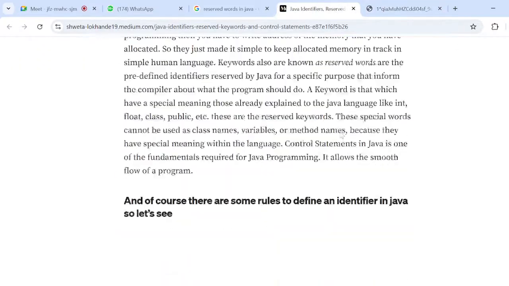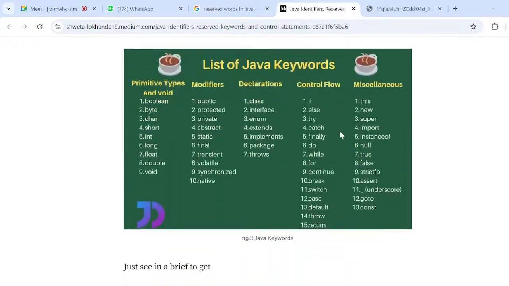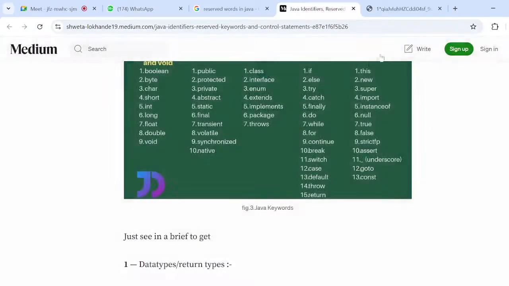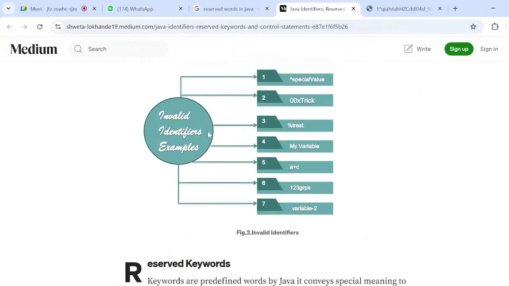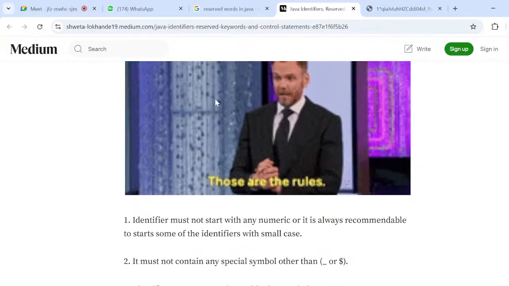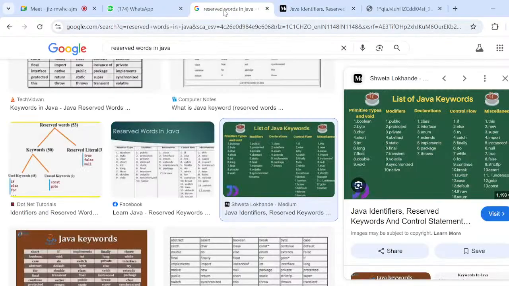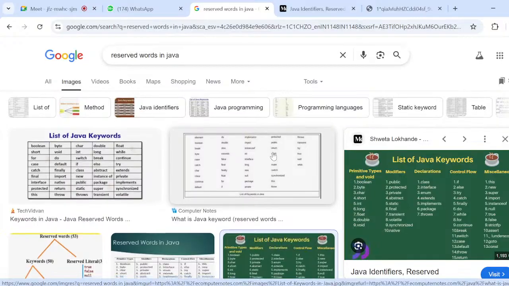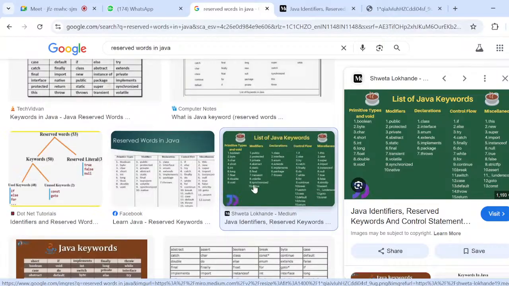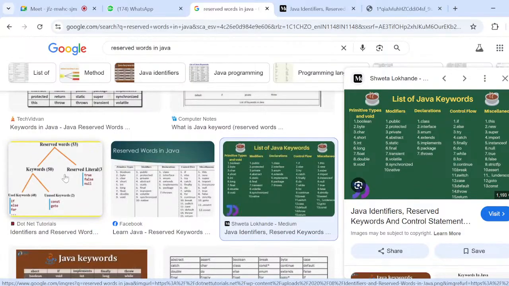So what you have to do, as of now, is read those predefined keywords 4 to 5 times. Then when you see any other program, you can easily understand which are predefined and which are not. You have to keep in mind all these predefined words. Predefined words have their own meaning implemented by the JDK team, and when we implement our own projects, we will use predefined keywords as well. This is the list of predefined keywords. Go with any one of those images and take note of all the keywords.